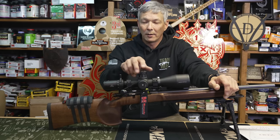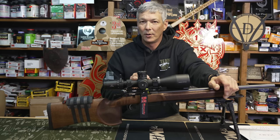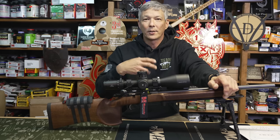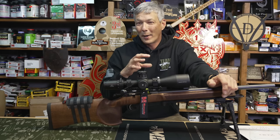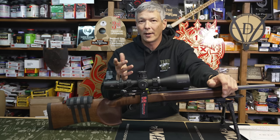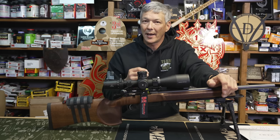It was a duplex reticle. It had no external turrets. And for that entire day of training, he had no issues. The tracking is spot on. And while the glass is kind of what you would expect, it is made in China. Low power actually hides a lot of imperfections. So as long as you're keeping under that 18, 20 power range or so, you're really not going to notice that huge of a difference.